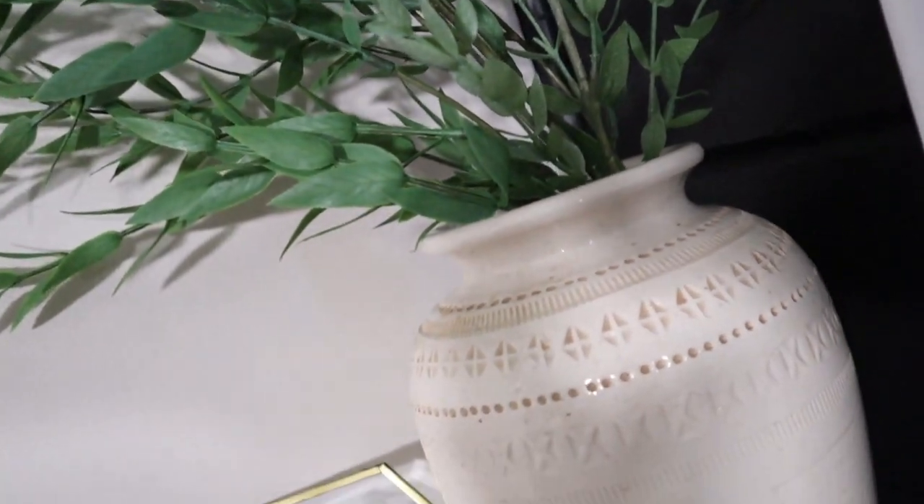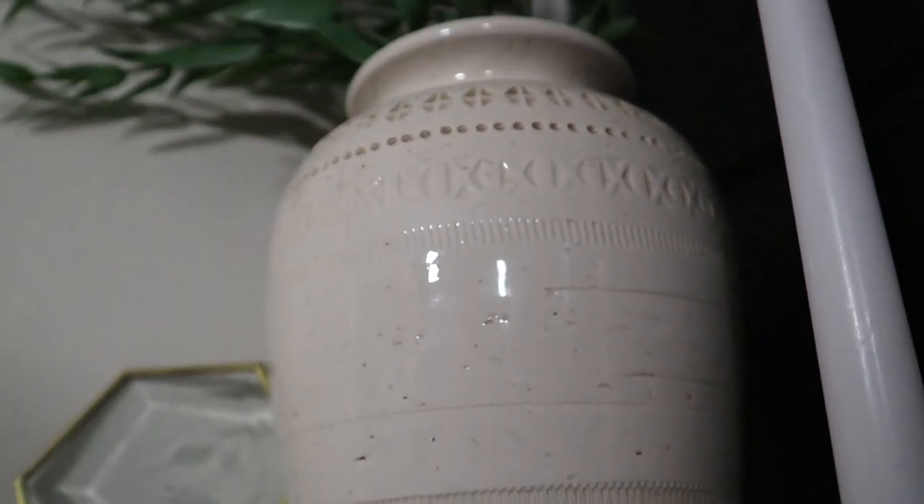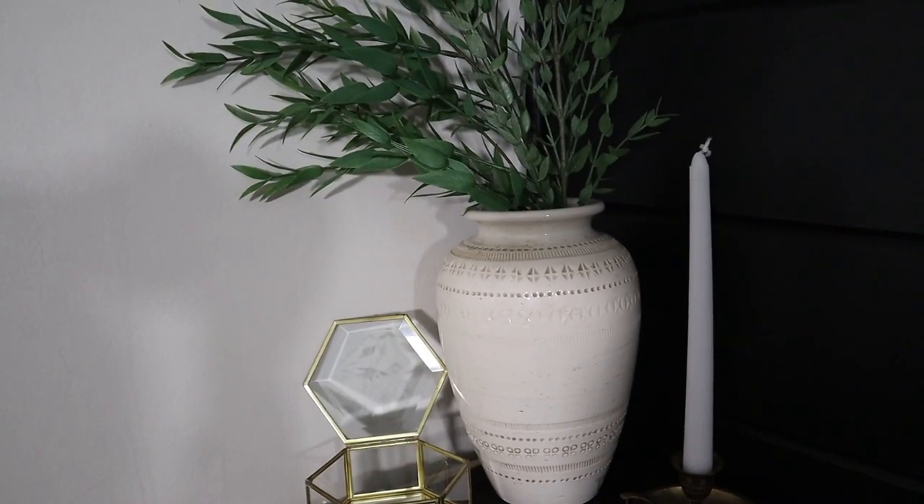Last but not least is this vase. I really love this vase — the color is beautiful and I really love the detail on it. My preference is to have vases that have patterns as opposed to very simple ones, and things like this work in more spaces than I normally would have thought. I love the taper to the bottom. This one was at Salvation Army for only $3.99. It's actually a Pier 1 Imports piece — the original price was $25 — so to get this for $3.99 is really great. It's something I can easily style with so I'm really happy I picked it up.